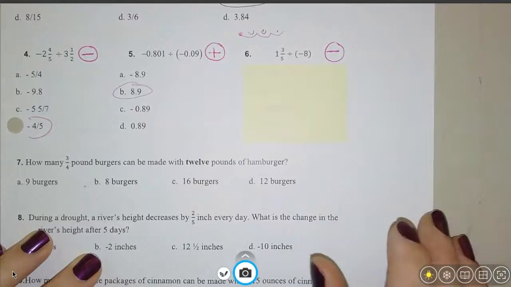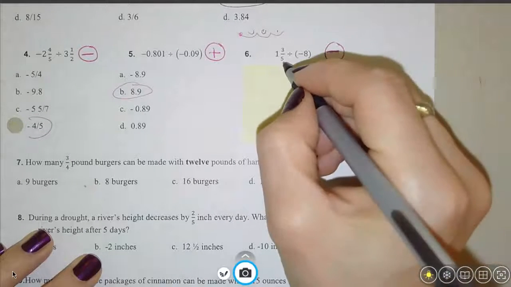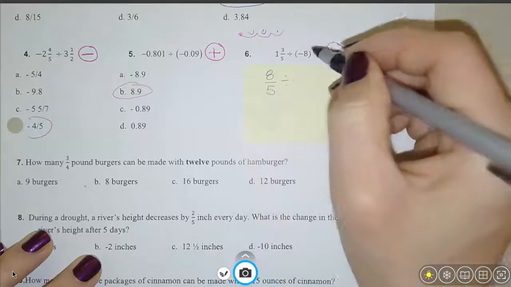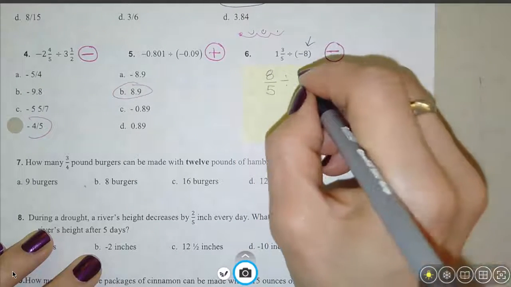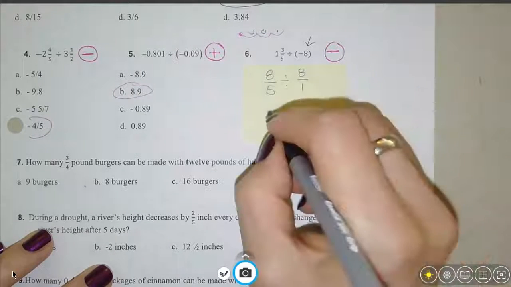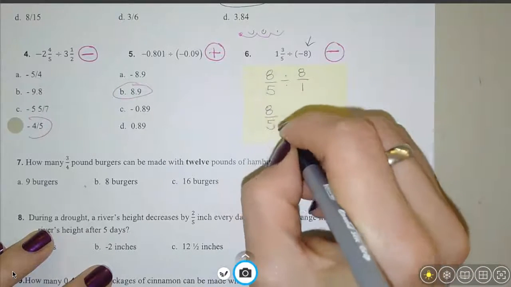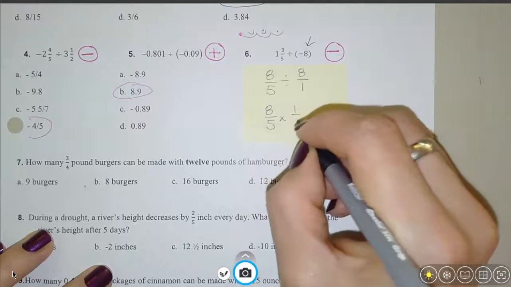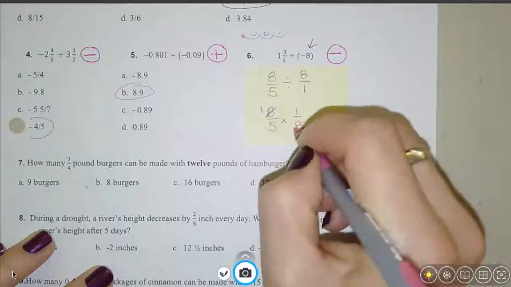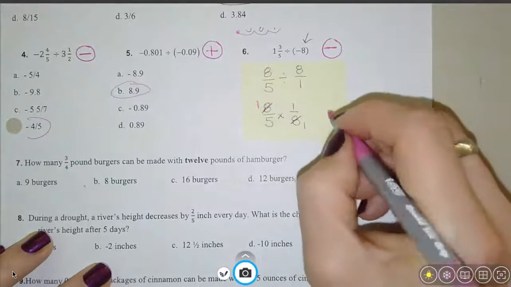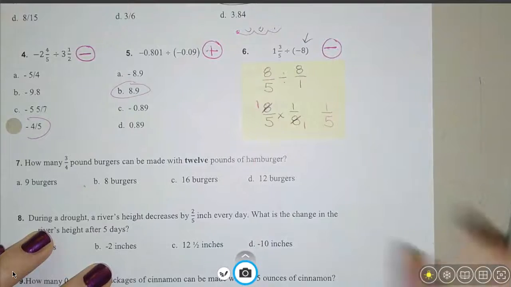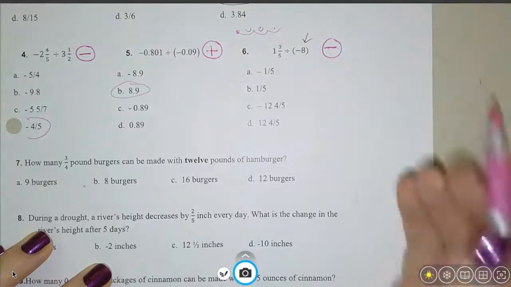Dividing again with fractions. So let's turn this into an improper fraction. That would be 8/5 divided by, and if I want to write this as a fraction, that would be 8/1. So now my keep, change, flip. Keep the first number the same, change it to multiplication, flip the second one over, and you can see that the 8's will cross cancel, and I get 1/5. And we said our final answer was going to be negative. So A.